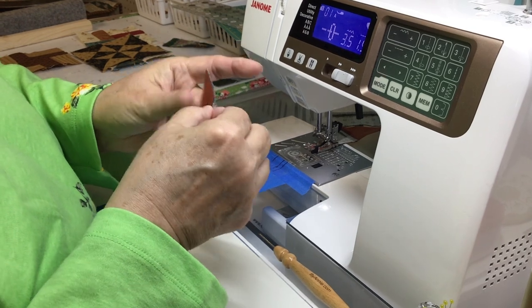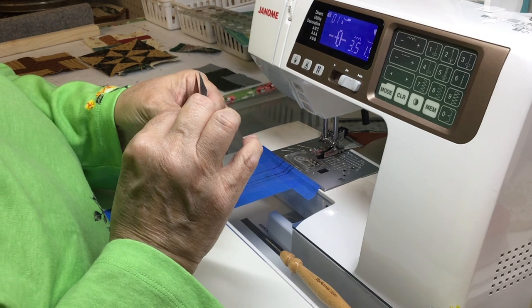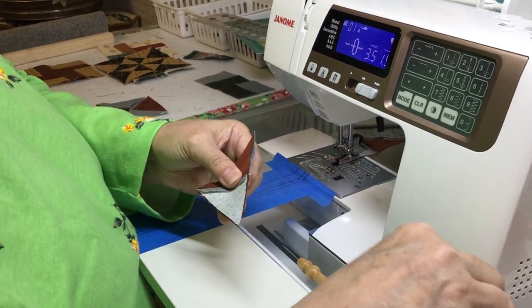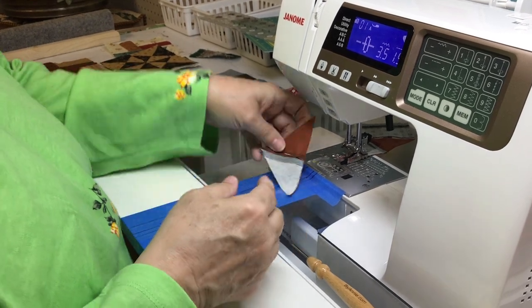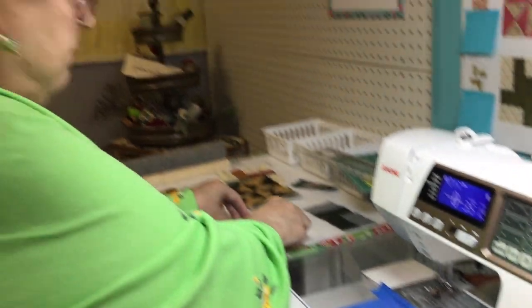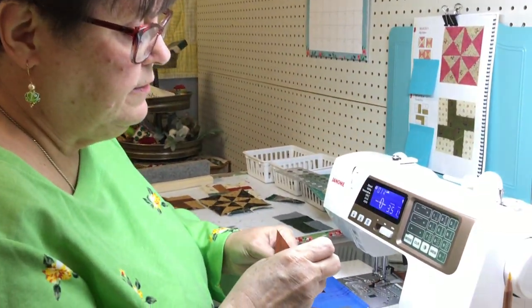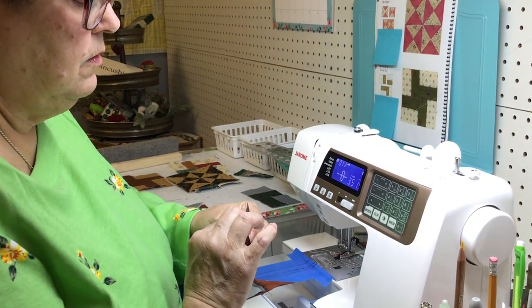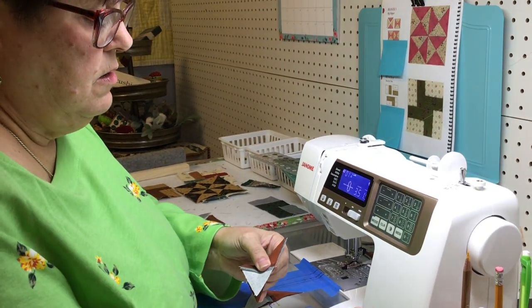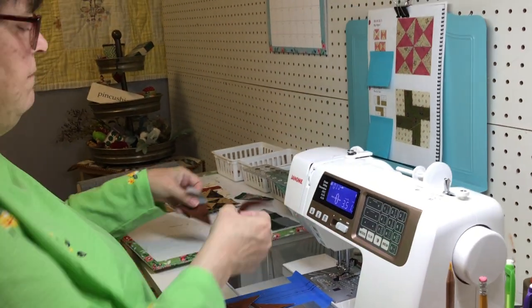Now, what I like to do at home, if I had a whole big bunch of these, is I'd sit and pin for a little while. I wouldn't just pin one and then sew, and pin one and then sew. I'd pin them all. I'd sit here and pin, and then I'd sit and sew. Because you kind of get into a rhythm, a pinning rhythm.